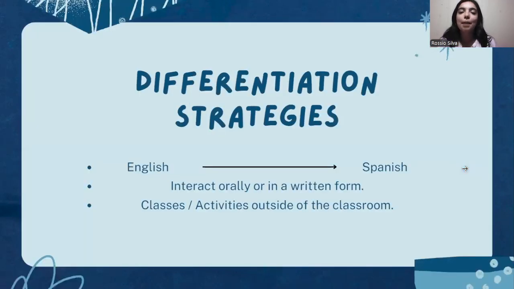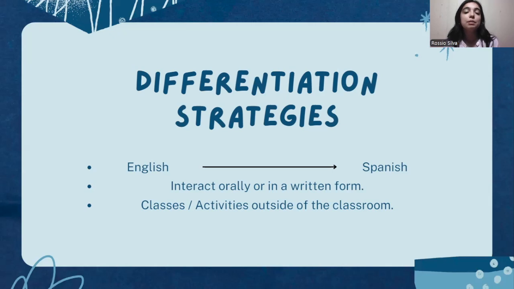Moving on, we can talk about the differentiation strategies. I had to do some adaptations in order for all my students to understand not only the lessons but also the activities, the instructions, obviously, and also the aims of the lessons. An important adaptation was that I do not only talk in English during the whole lesson. I had to talk in English first and then translate it to Spanish for the students to understand and complete different activities and comprehend the content and information that I was providing for them.